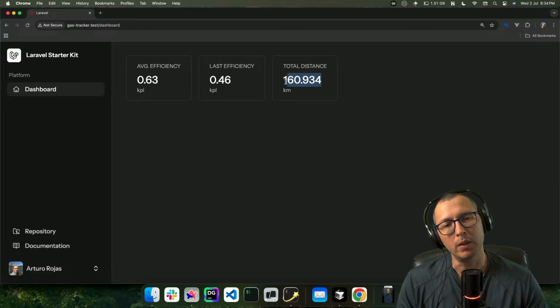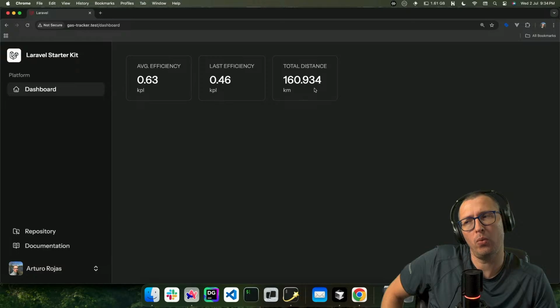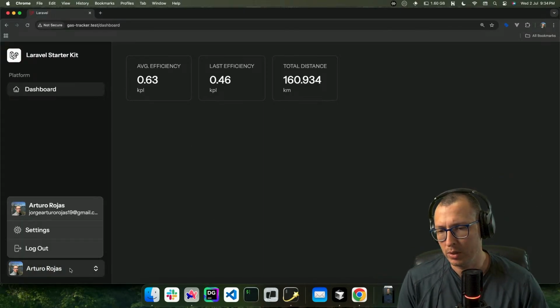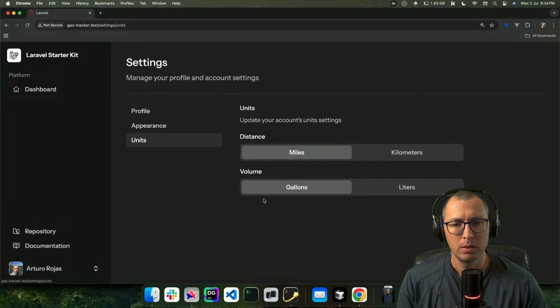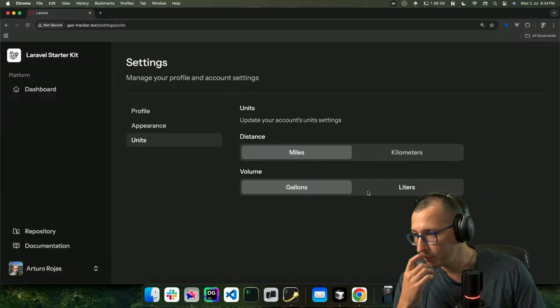Why is there a floating point there? I feel like there should not be. Oh, is that 160? No. Oh yeah, it is. Totally it is. Because if it was miles, and even if I go and change that to miles real quick, it should be flat. It is miles. Why is it showing kilometers? Now I'm confused.